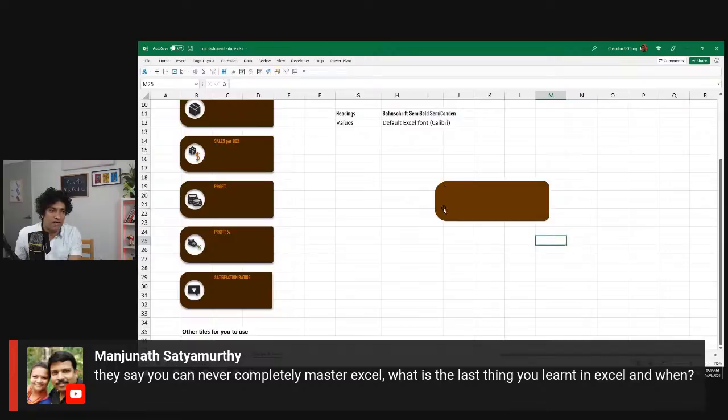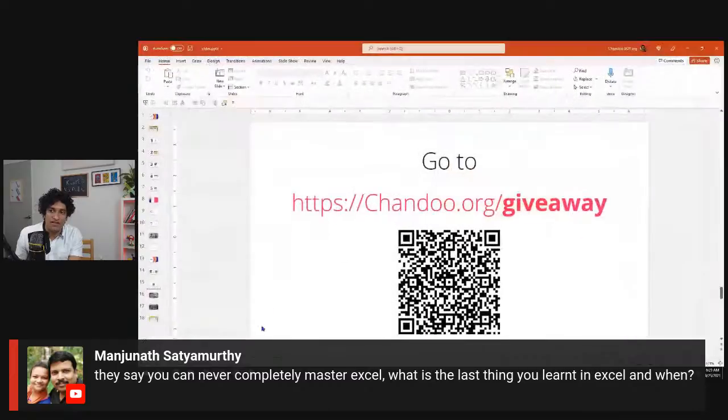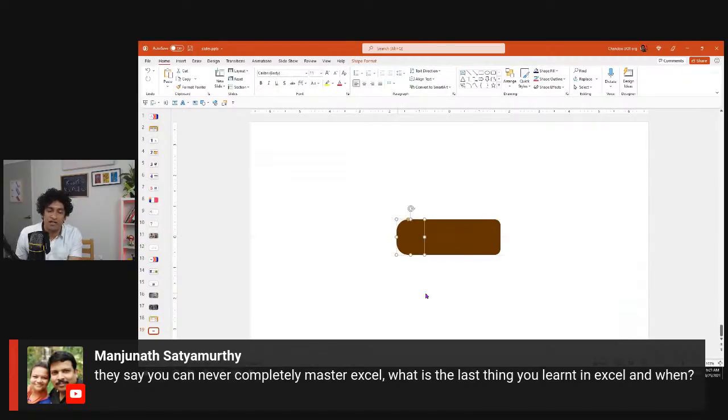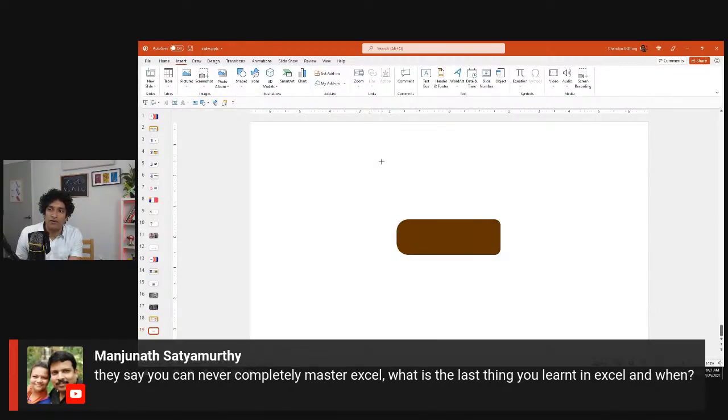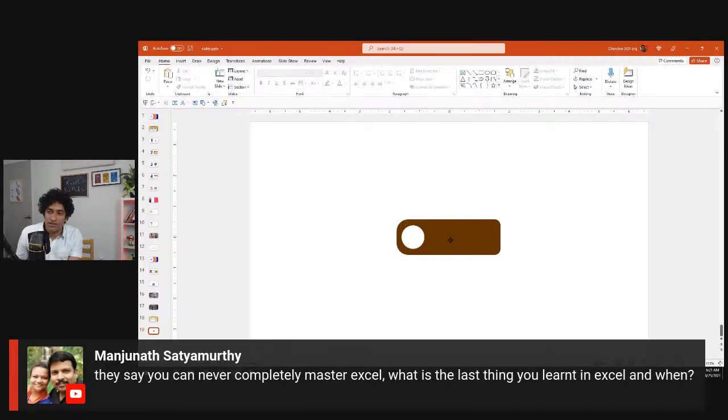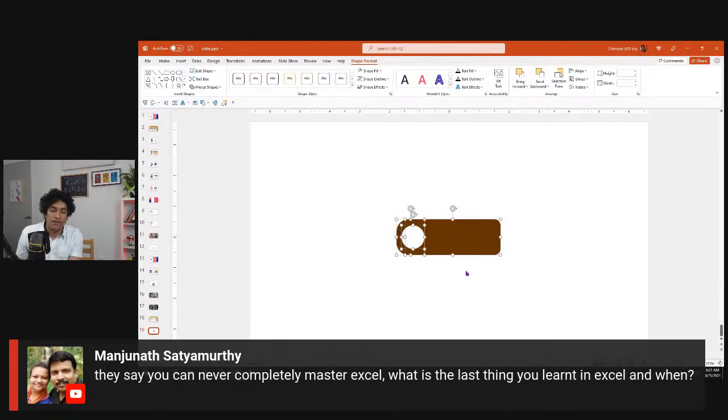This is fine. But how do I make a punch hole in this? That was tricky. So this is when I copied this. This is something that I learned a while ago, but I've been learning more ways to use it. So you can paste it in PowerPoint. It's still two shapes. You could have actually done the whole thing in PowerPoint, and then insert a circle shape in PowerPoint. Right. So we got a circle and I'm just going to make it white. It doesn't have to be white. It doesn't matter. So we got 3 shapes here and then copy this.